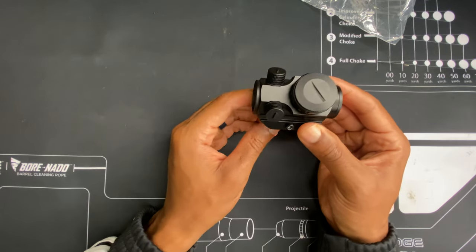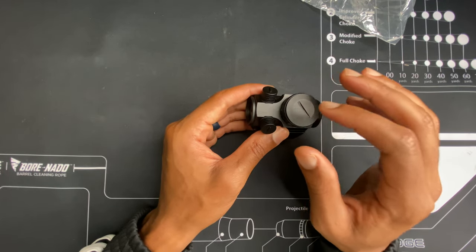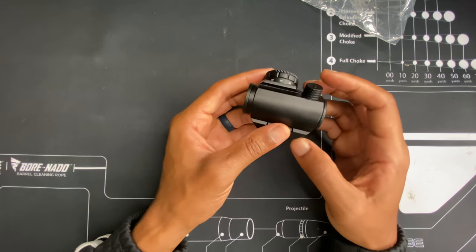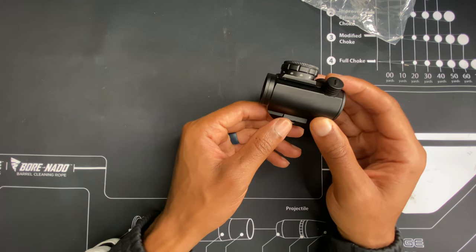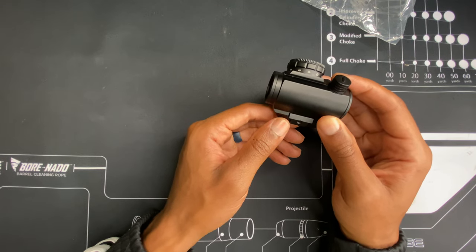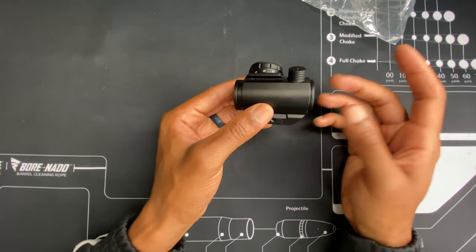While we're on that cost, this particular Feyachi model cost me exactly $43.99, $44 plus tax. Let's just call it $45. $45 got me this optic. Its comparator, that Bushnell right there, is going for anywhere from $85 on sale to retailing at about $100 to $110, if not more, depending on where you go. So we're talking about a Bushnell for a fraction of the cost. Bushnell for half the price.